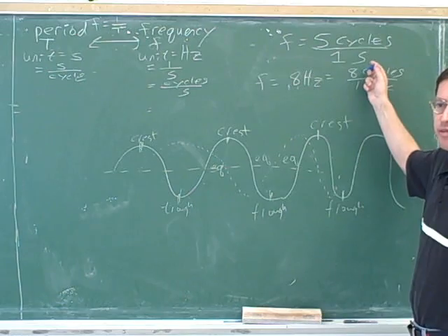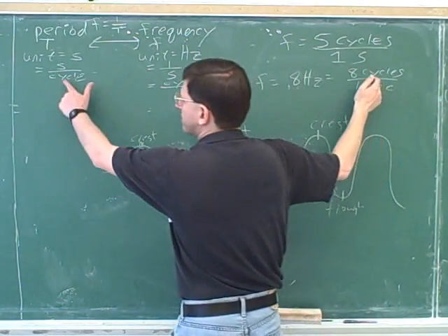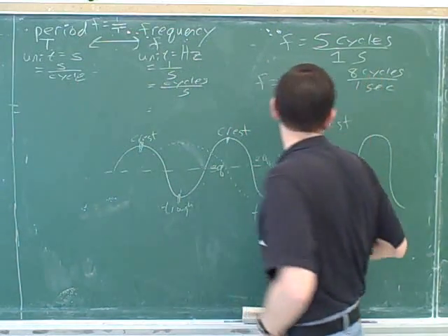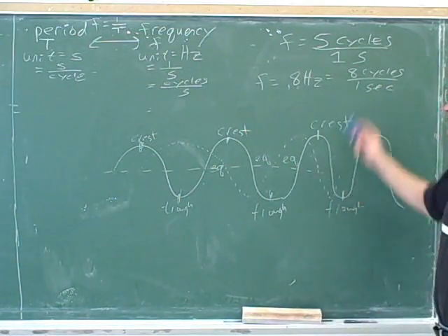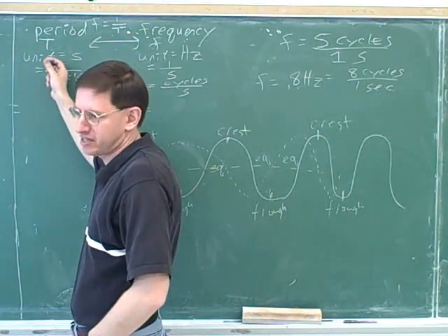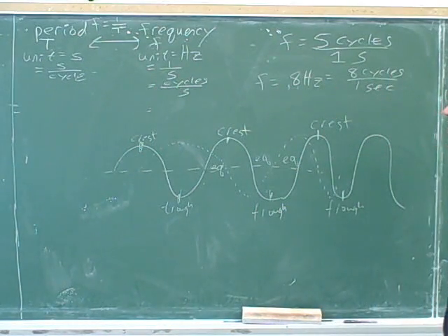But in the frequency, we imagine that we're waiting for 1 second, and we watch how many cycles can go by. So for the frequency, we imagine only 1 second has passed, whereas for the period, you imagine that exactly 1 cycle has passed. Well, in 1 second, the frequency tells you how many cycles have happened, and in 1 cycle, the period tells you how many seconds it took for those cycles to go through. So again, the units here really help us to have an intuitive understanding of what these things mean. Okay.